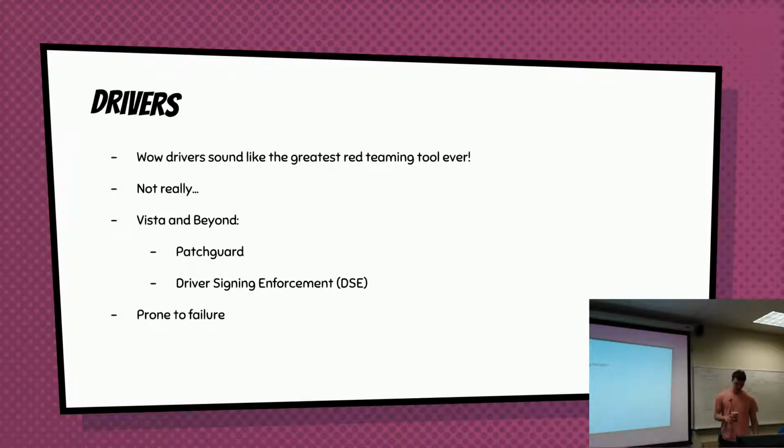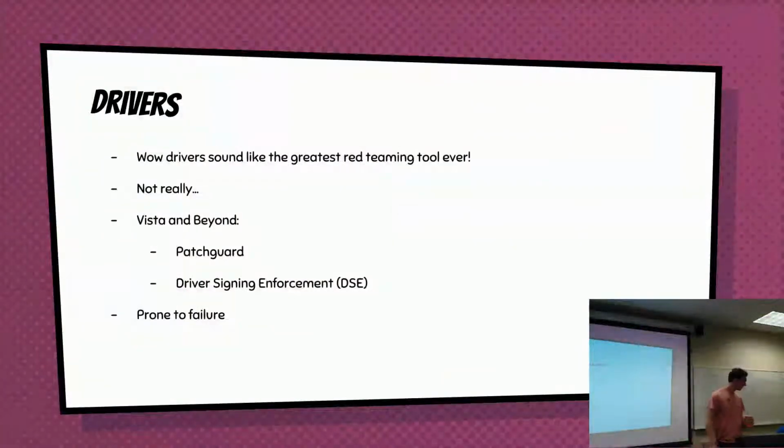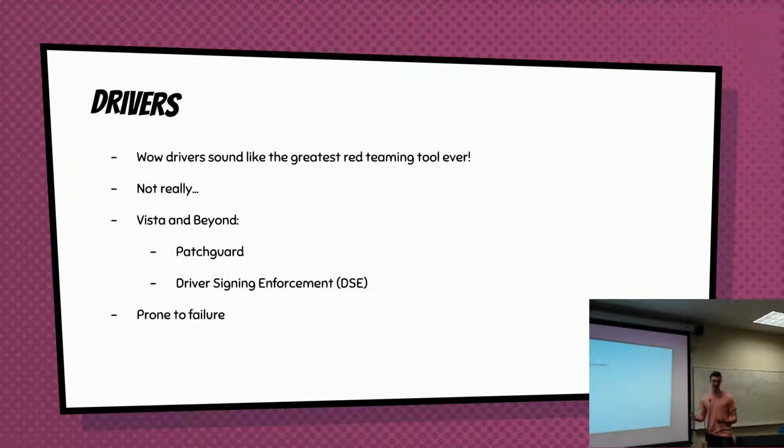Like I said, with those two reasons, they're also really prone to failure. This little fun slide, right? The blue screen. Who here has had their box blue screen in the past year on Windows? Yeah, I have. It sucks. That's the classic, OG blue screen, you know. But yeah, drivers are really prone to failure, and when your box blue screens, that's why. It's because of a driver. Code in userland can't actually make a box blue screen. It has to be in kernel land. So when you're developing drivers, that's a fun time, counting how many times you can get your box to blue screen. So moving on.